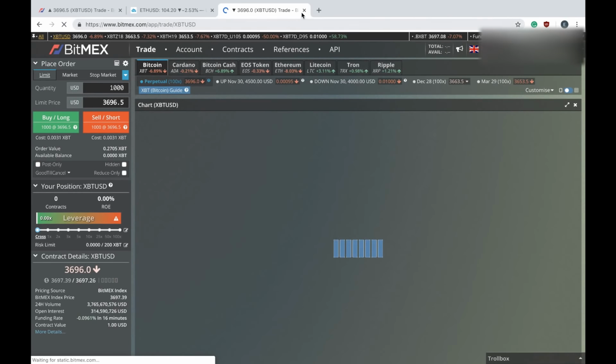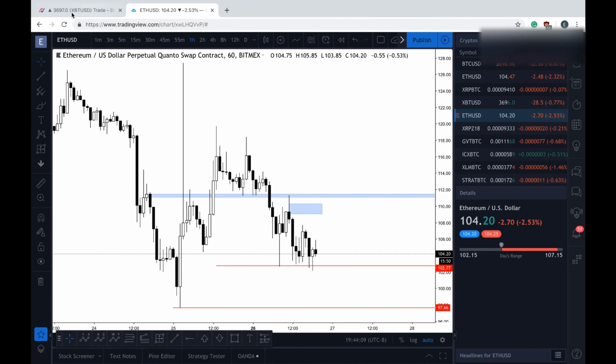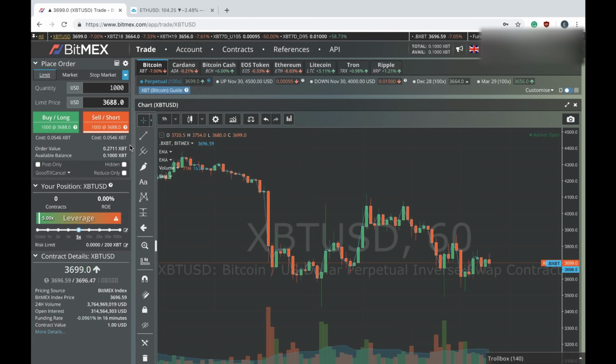So to set up a Bitmex account, you just go to bitmex.com. Well, it's going to sign me in automatically. Whatever. All you have to do is click register. It's super easy. You fill out 4 things like name, email address, country of origin. They don't verify your identity in any way. So yeah, super easy to set up. No fee to deposit, so you can get yourself up and running on Bitmex pretty quickly.